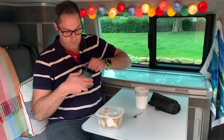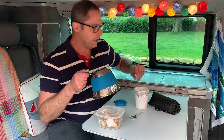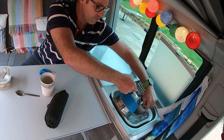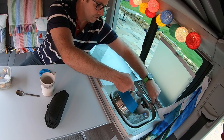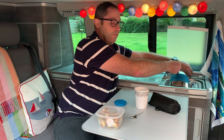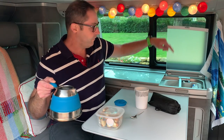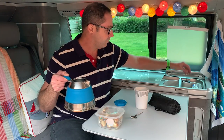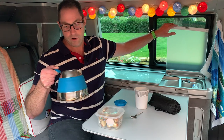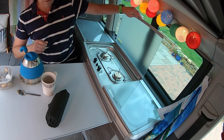So, kettle — need to sort out the kettle. You can see that's a collapsible kettle. This is an Outwell one, readily available, they do a couple of different sizes — this is the small one. Just going to fill it with a bit of water first. One strange point of note: we found the tap on this T6.1 California very different on the sink. The actual tap you have to turn on fully and then turn it off fully quite quickly, otherwise it dribbles everywhere.